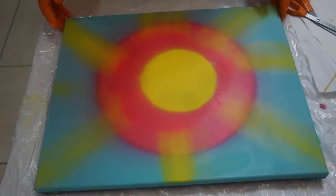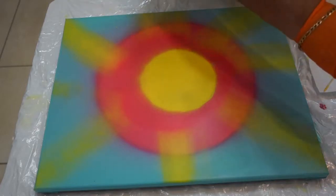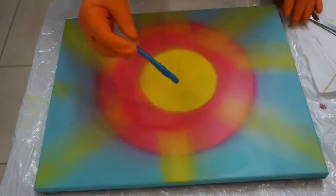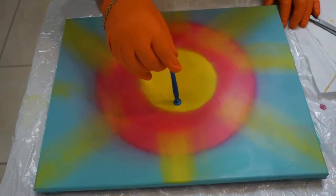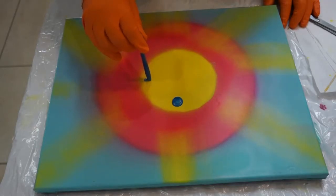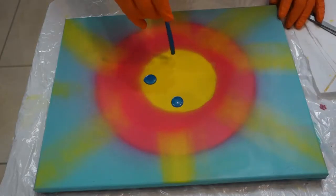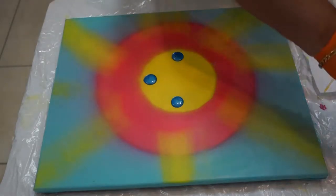We're going to start this one today, and we're going to start with this blue again. It's the DecoArt Sapphire Blue Metallic. It's very pretty. And what we're going to do is put dots in the middle. See how this worked out pretty good last time. What it actually did last time is it stained the canvas underneath it when you let it sit a little bit. And it left a real pretty dark mark. Known as a stain. Yeah, stain. That's a good name for it.